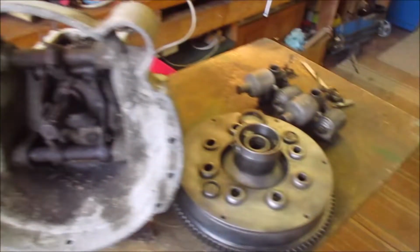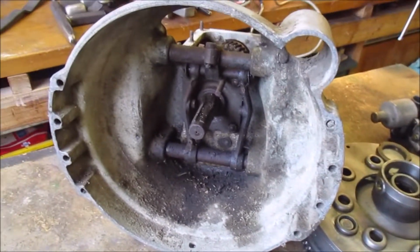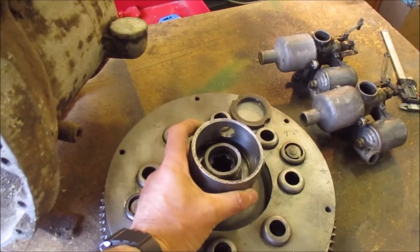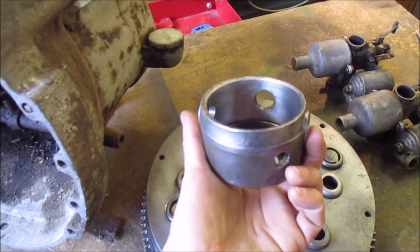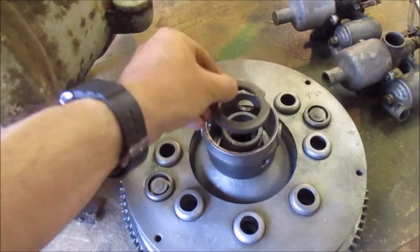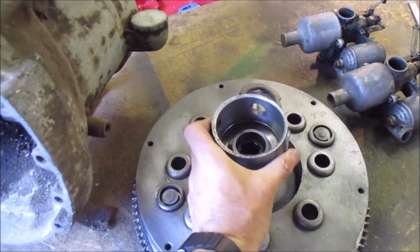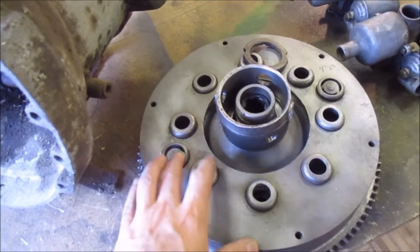The other thing I've been looking at is gearbox stuff again. So this is my spare gearbox, an old one, and it turns out I don't actually have the right bearing holder, this piece here, which is part of the withdrawal mechanism. That normally goes on there with the bearing inside, the big nut on the end to hold it all in place, and then when you push on the clutch pedal, this pulls up, and that's what pulls up the pressure plate inside here to disengage the clutch.